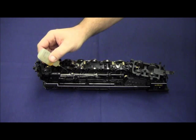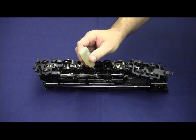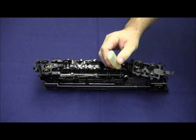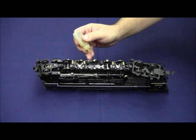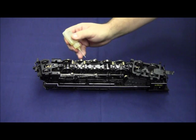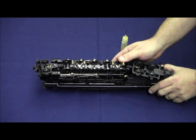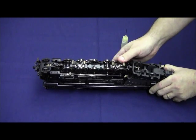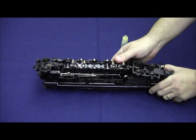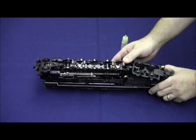It's also recommended that you put some light oil on the side rod screws. Again, this will prevent this from squeaking. Also on the eccentric crank. Once the oil is applied, you can go ahead and rotate the gear assembly or the driver assembly by hand. This locomotive features a non-locking gearbox. It will roll, and work that oil into the bearings.